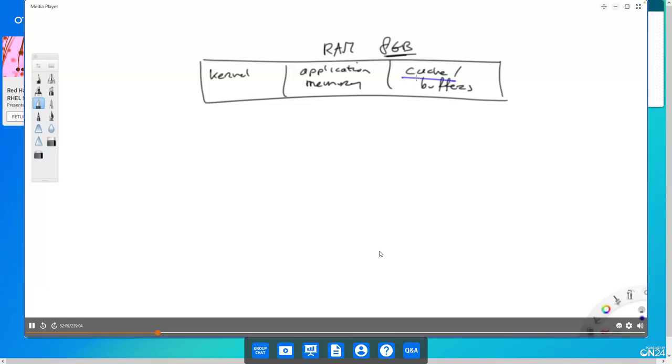If we have a shortage of memory, then Linux is going to consider active versus inactive memory. It can do that for cache, and it can also do that for application memory. And what are we going to do if we have inactive application memory?